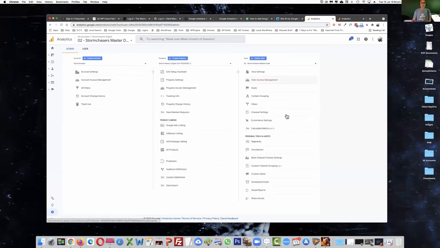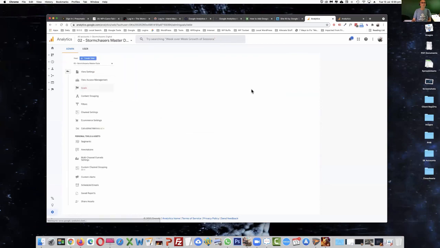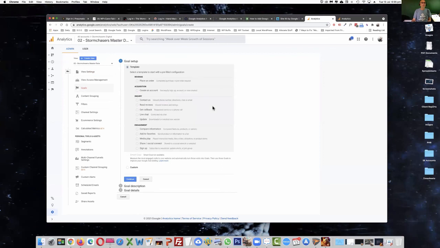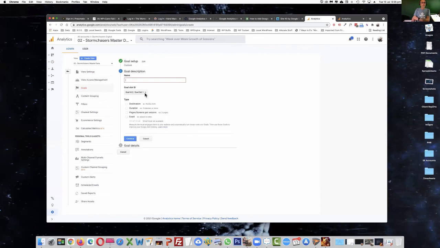Okay, so in there, there's your thing to create goals. Big red button, new goal. Now they're giving you some bits and pieces in here, so you can work your way through that. So we'll create it ourselves.